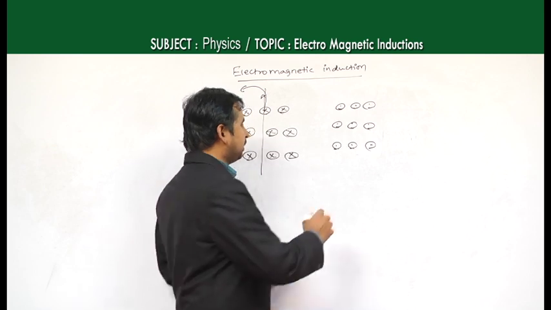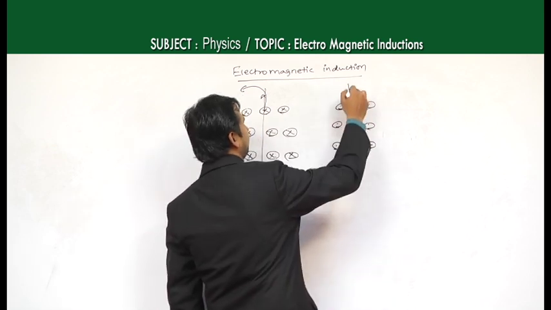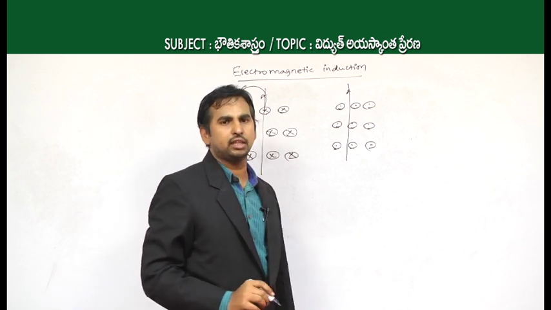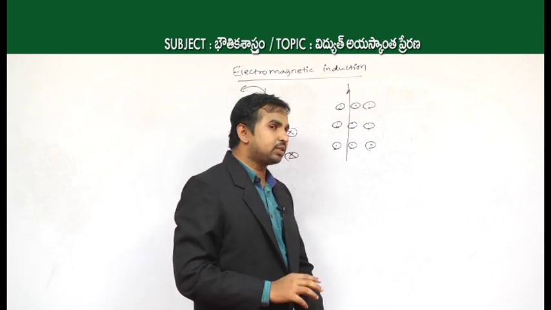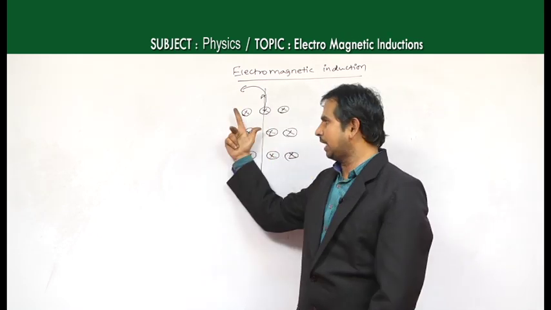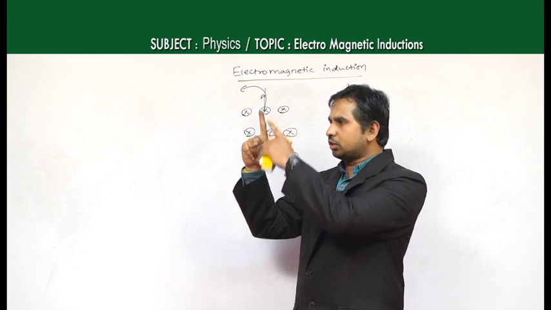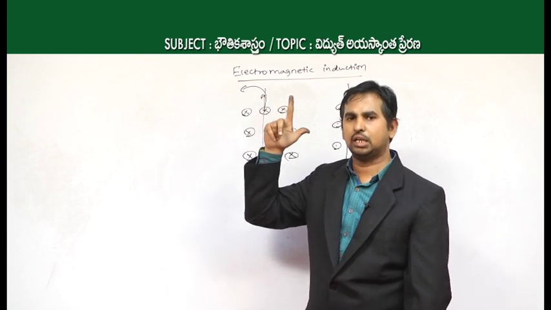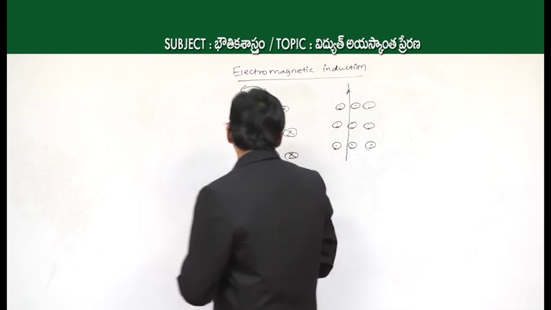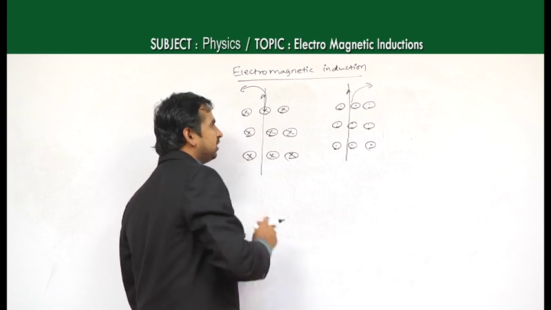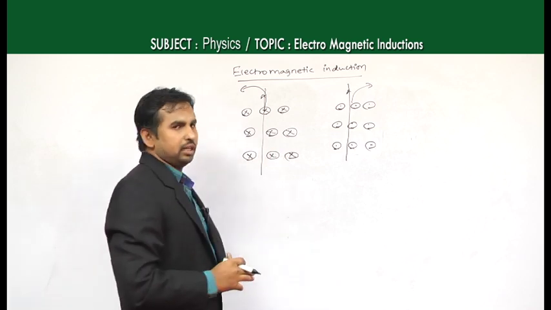And again, if the charge is going upwards, like this, the force acting there is upwards, but this time we are taking the field which is going out of the plane. The charge is going up and the force acting is towards the right side. So in this case the force acting on the charge is towards the right side, and it takes a turn towards the right side, like this.